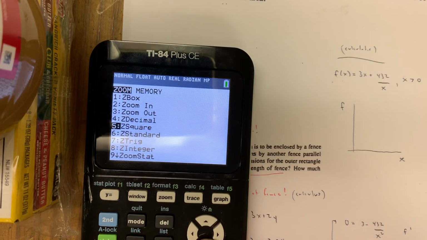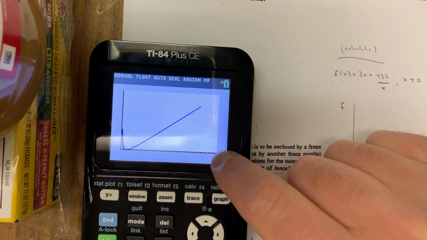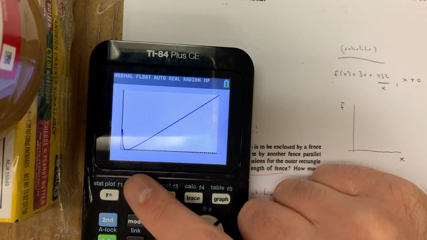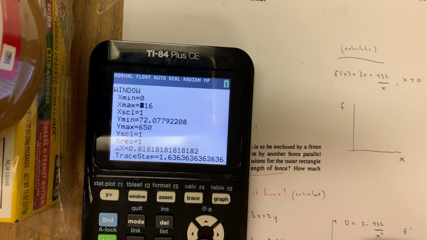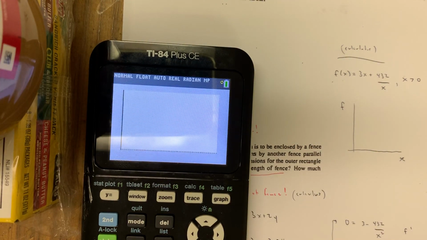Then zoom, Mr. Pushy's IQ, right? Zoom 0. All right, and believe it or not, you could see the minimum right there. You can see we went out way too far as what x is equal to. So if you want to, you can make x smaller. Don't make it like 210. You know, go big or go home. Maybe half of that. What was half of that? 100 plus 8, so 108. Sometimes you might actually end up making it too small. Let's zoom 0 again. See what this looks like. That's pretty sweet right there, not for nothing. We even went out way too far, but this is good enough.